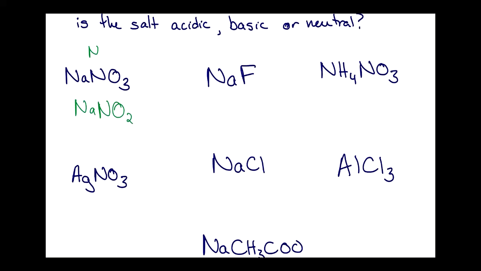But what about nitrite? Nitrite is the conjugate of nitrous acid. What kind of acid is nitrous acid? It's not strong. Nitric acid is strong. Nitrous acid is weak. It's not one of the 7 strongs. So that means nitrite, since it's the conjugate of a weak acid, is actually a weak base. So that's why this one turned kind of green. It just turned a little bit greener, closer to this blue color. So that's why this one turned blue, because I had sodium nitrite in my hand.